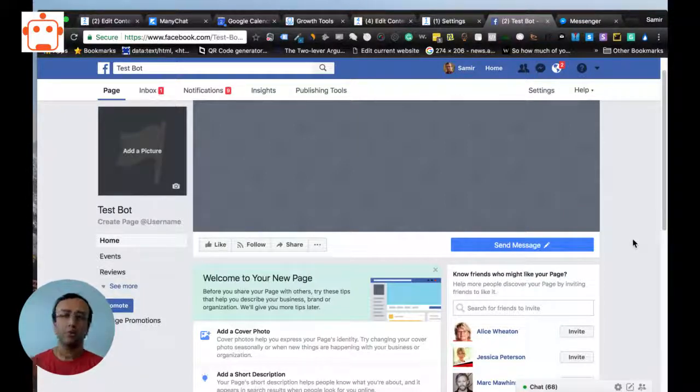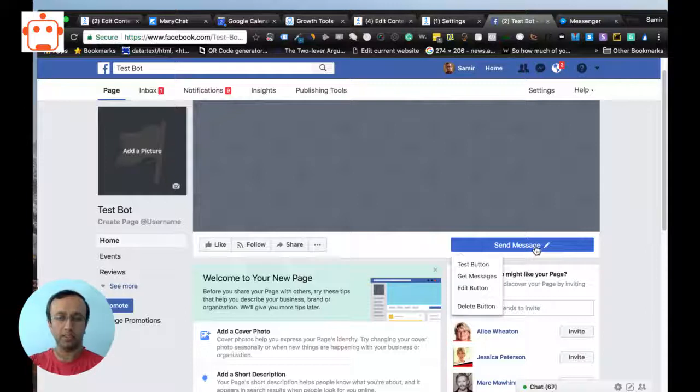Now I'll mention one more thing while I'm here, and I know I'm going through a few tangents, and hopefully I'll repeat those things a few times so that you know what I'm talking about. If you are the admin of the page and you go to the page, you will see a different interface. Unlike the BBC page, where you saw a send message button, you'll see a different kind of button, because it assumes that you are the editor and the admin, so it gives you the ability to change that button.